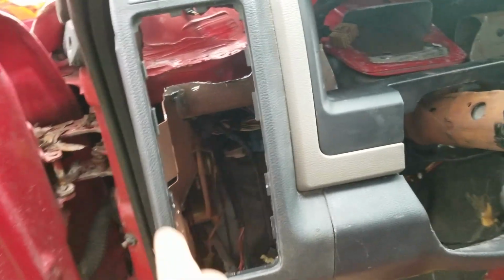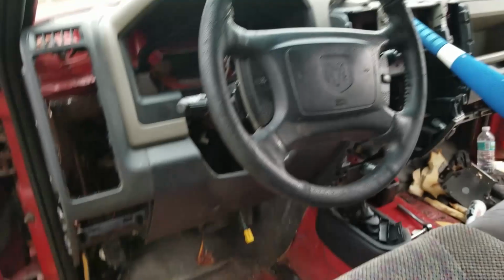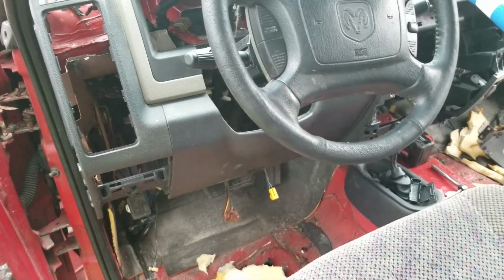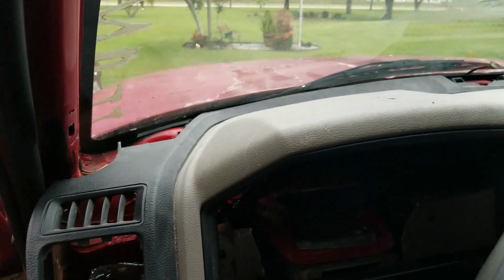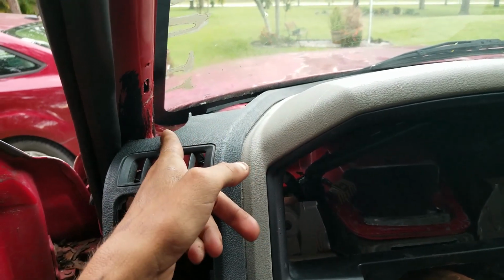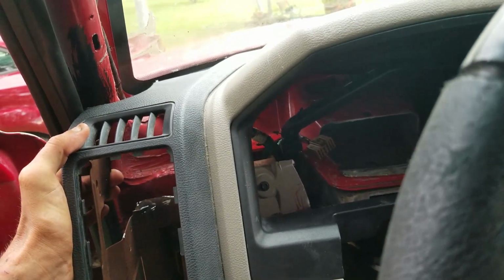But for the most part, like I said, I had to cut this. I cut it out. I actually cut too much, but once I get it all done, I get side brackets and brackets for the center down there. I am going to start making inner supports to fill back in the areas that I cut out. I just don't have an exact time when I'm planning on doing that. It's not too bad. This is going to be covered right there. Over here, I'm going to fill it in. I do have to put this back in. Right now, I kind of just have it tweaked in there. But I do have my column piece to put back in.